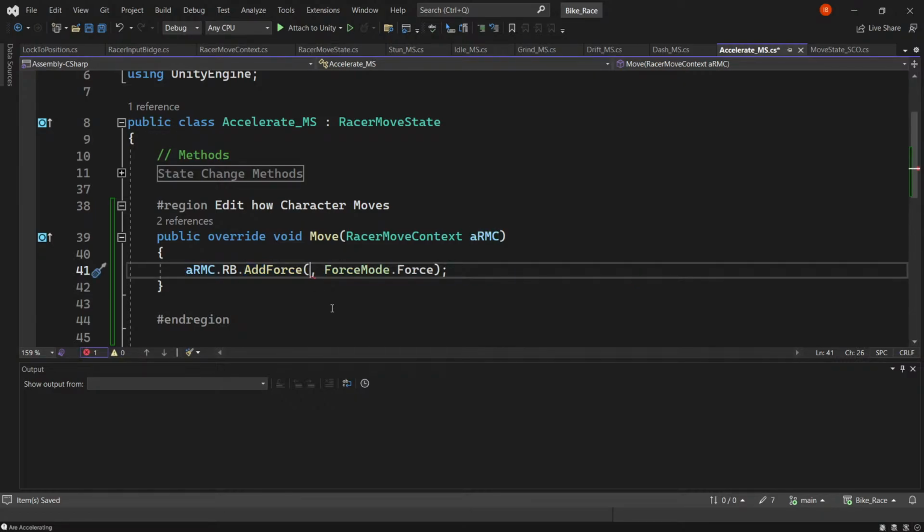So what do we want it to be? RMC dot move, so move direction.